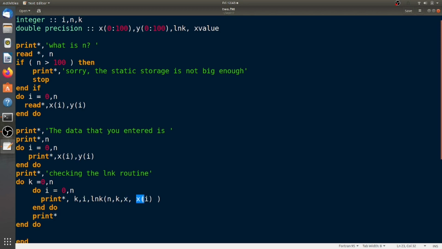The place where I'm going to evaluate polynomial number k will be x number I. When we print this out, we should see several columns of numbers with associated indexes. If the indexes are equal, we should have a 1, and if they're unequal, we should have a 0.